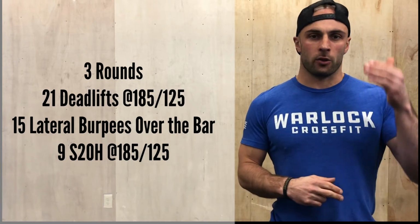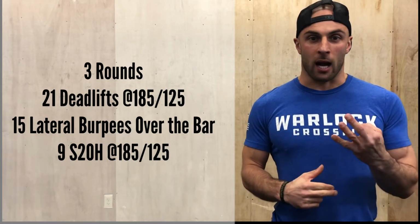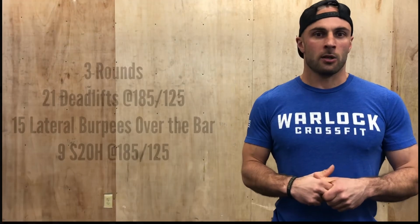Realize that the 21-15-9, that's 45 reps, and you have that 3 times, so it's 135 reps. So it's essentially like doing a version of Fran and a half. You know that if Fran takes you around 5 minutes, there's Fran and a half in there, and you're doing some rowing before, it's going to be probably around 3 minutes, or 1 minute per movement for those pieces. So the deadlifts should take you right around a minute.